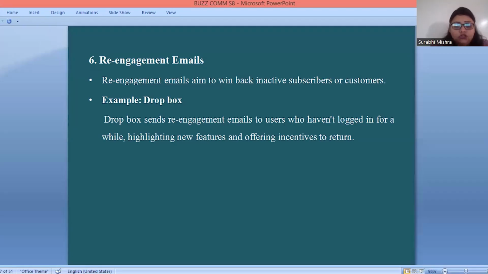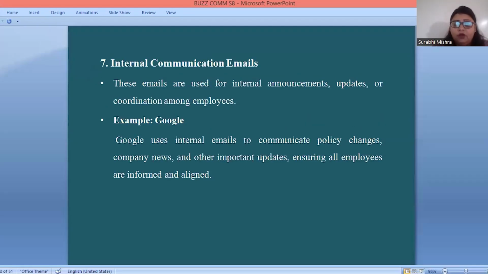Dropbox sends re-engagement emails to users who haven't logged in for a while, highlighting the features and offering incentives to them. They basically allure the attention once again of the inactive customers, to make them active again, right?